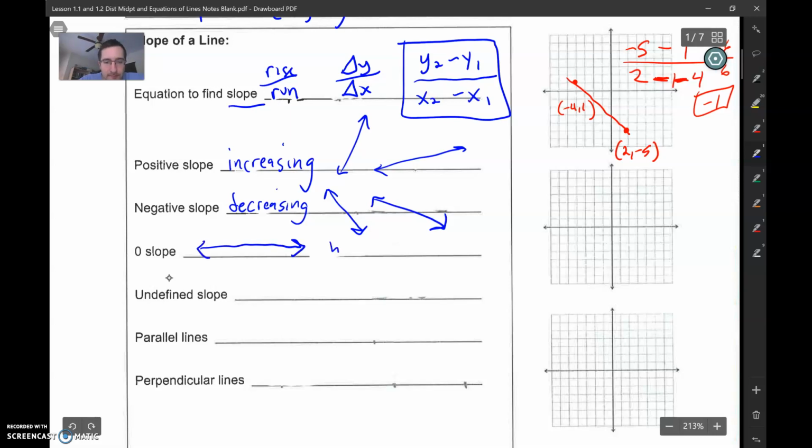Has 0 slope. And the way you would graph that, the equation, let's do it over to the right, is if I wanted to graph a line that went straight through maybe that point right there. That's the point 0, 3. Then I would want to say y equals 3, because what that does is it gives us a line that goes right through where y equals 3.